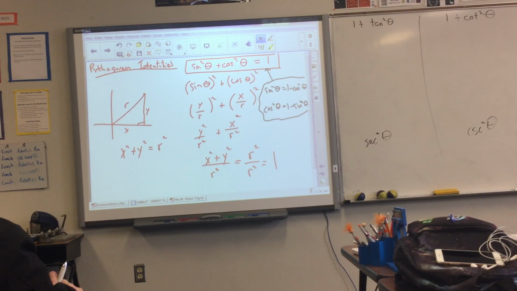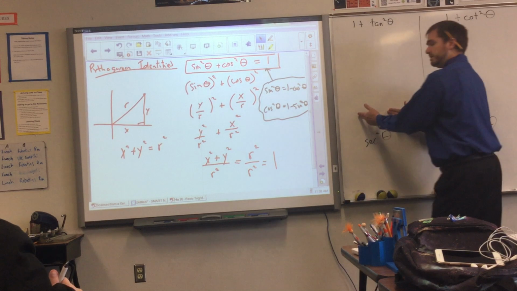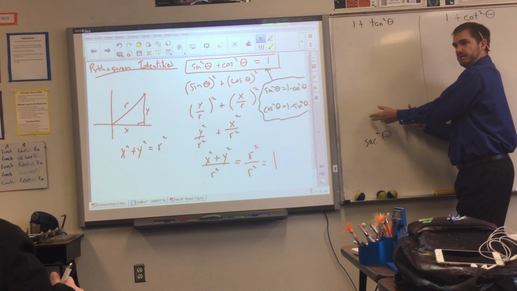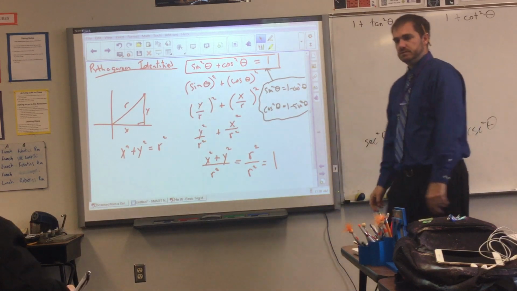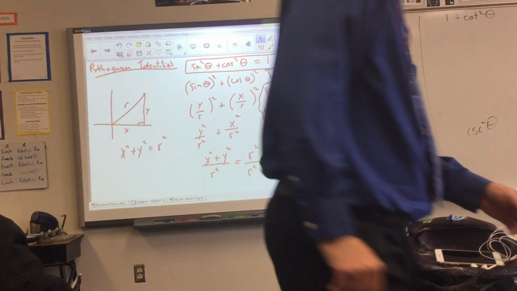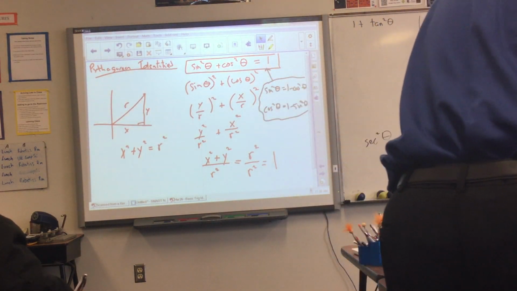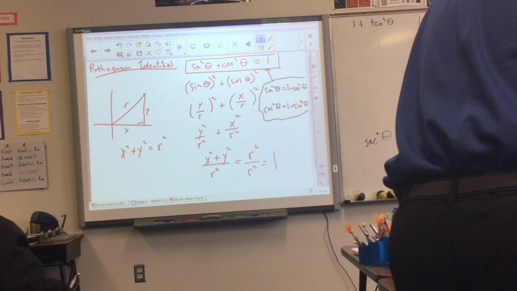So here. R squared theta. Maybe write that as secant of theta squared, and then you see what I'm saying? See if you can meet the middle. I have met the middle. You're close. You're really good. Now we're just gonna figure out how to make this equal that.